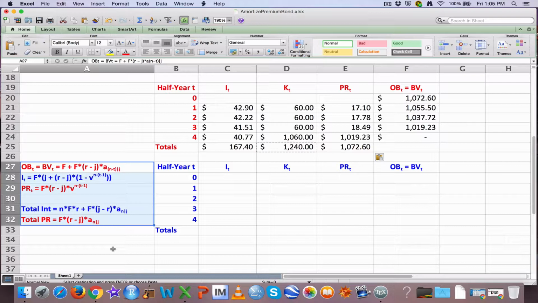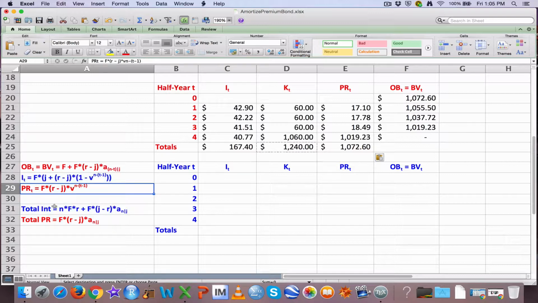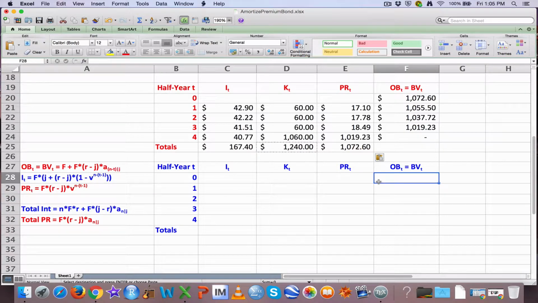In the second half of video number 107, I derived these formulas somewhat quickly. And these formulas are useful to try to remember, perhaps especially this one, to think about principal reductions at any moment in time, and to realize that as time goes by, when you buy at a premium, your principal reduction keeps going up by a factor of 1 plus j, the reciprocal of v. That might be the most important one to remember. Let's go ahead and use these things now.